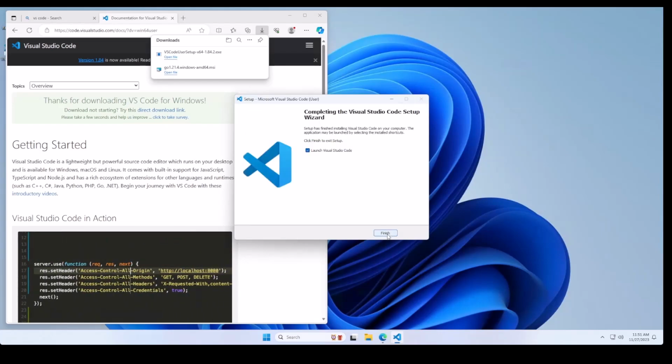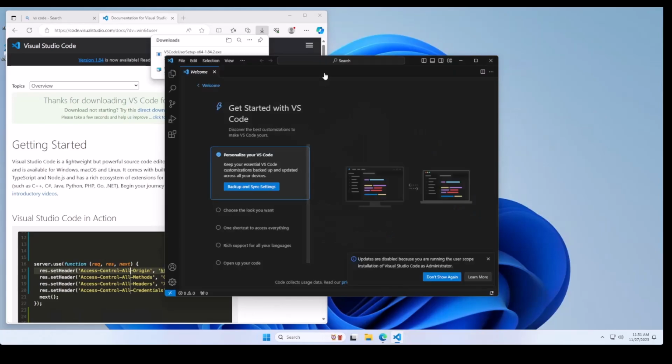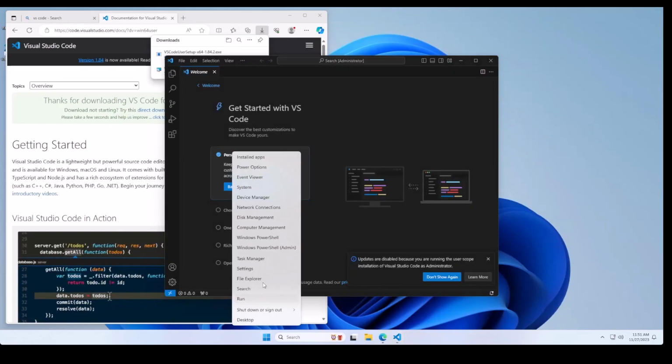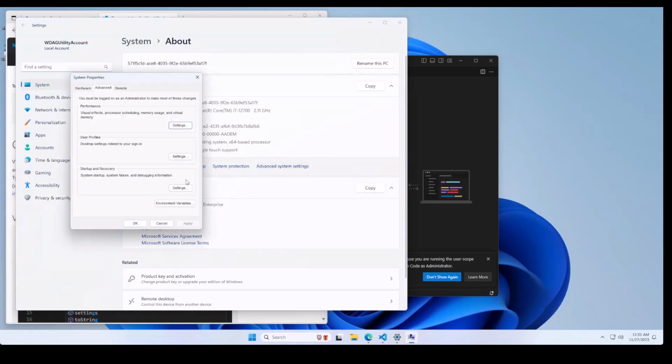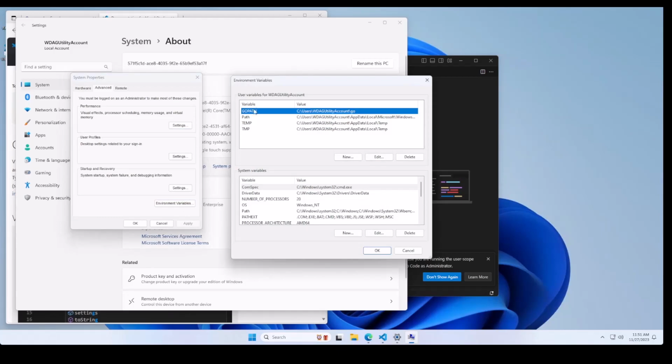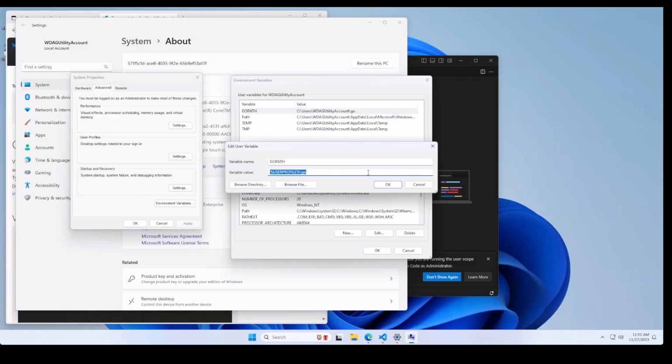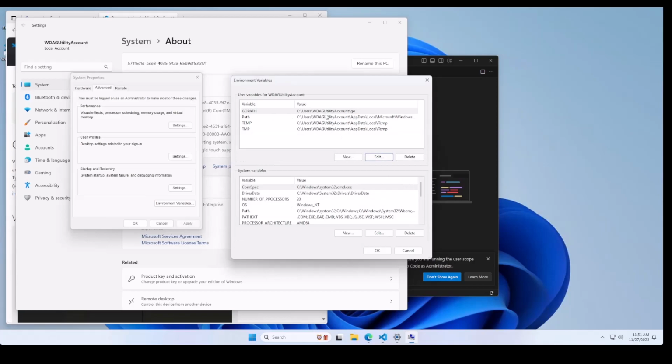All right, now that we have our code editor, let's open it up. Part of this setup that you need to be aware of with Go is that it requires a couple little things to be set up. One thing you'll notice when you install Go on Windows is that it's automatically added your Go path. If you're using Mac or Linux, you'll have to add this path yourself. This allows you to check and see where your Go path is, and you could change it, put it under your documents or whatever. But we're just going to keep the default, which is our username, Go.